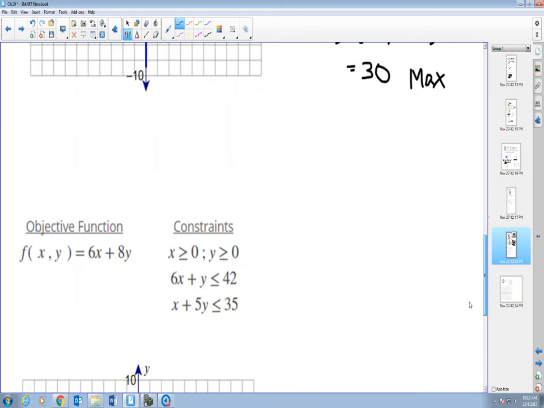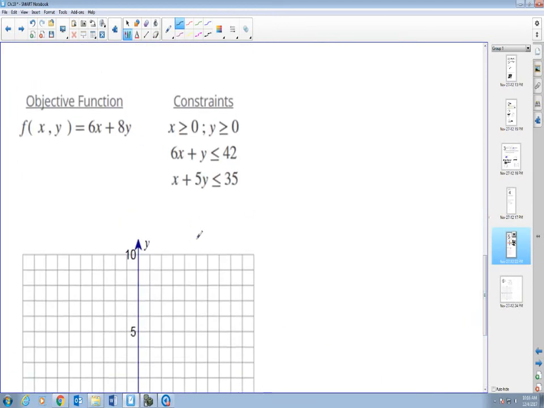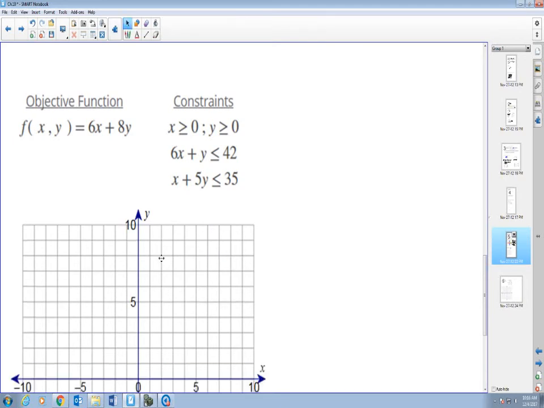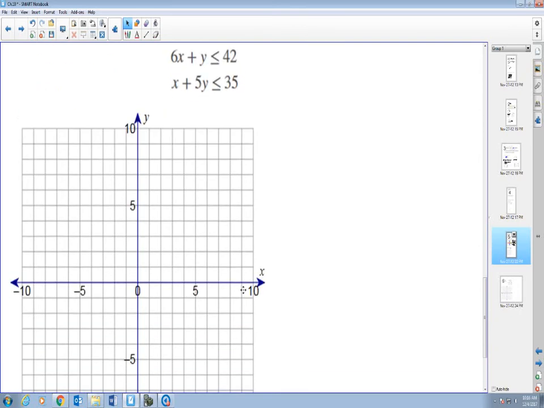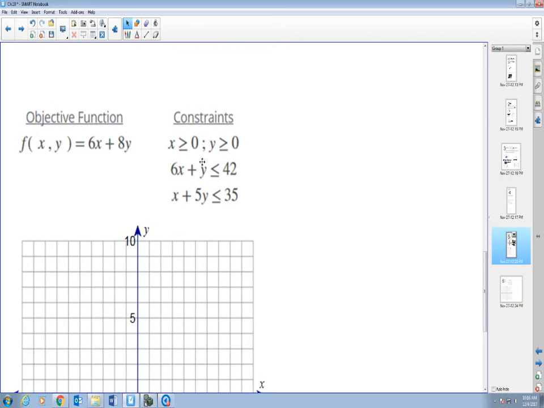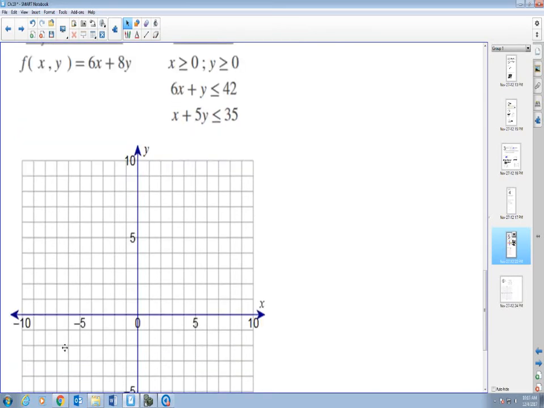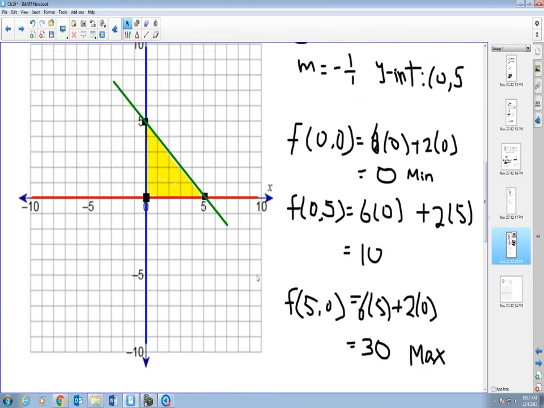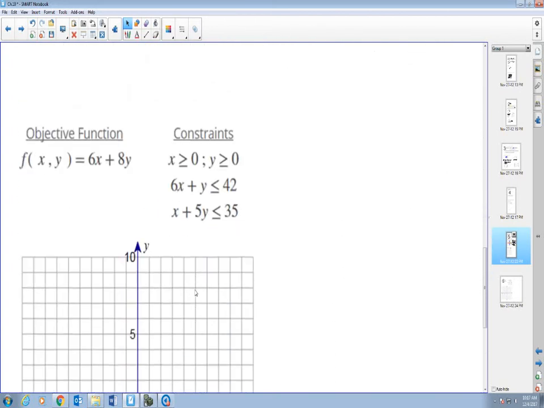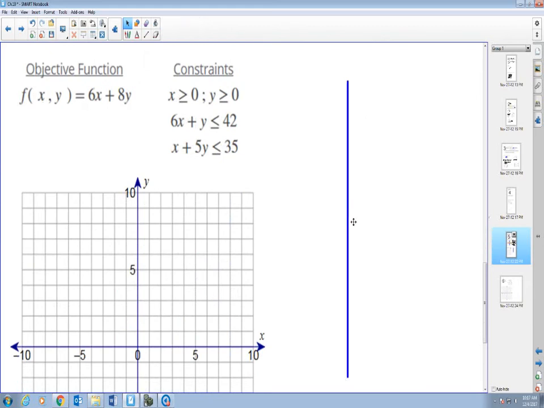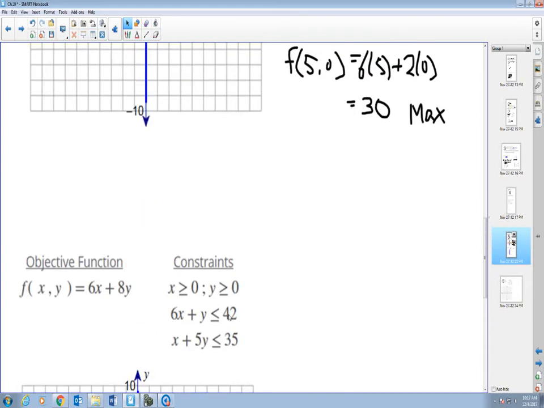Very interesting actually. Alright, this one got 4 different lines. Okay, so this is a little bit more aggravating. So let's give it a try. Same thing. X greater than or equal to 0, that will be to the right of the y-axis. Alright, y is greater than or equal to 0, that's above the x-axis. So again, I'm actually looking at the first quadrant again.